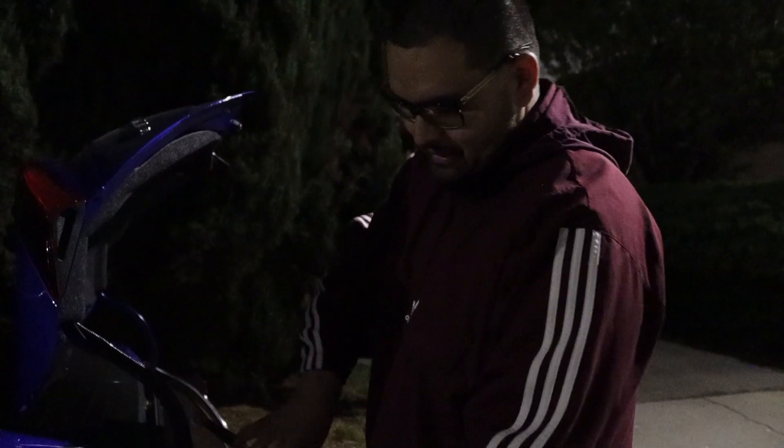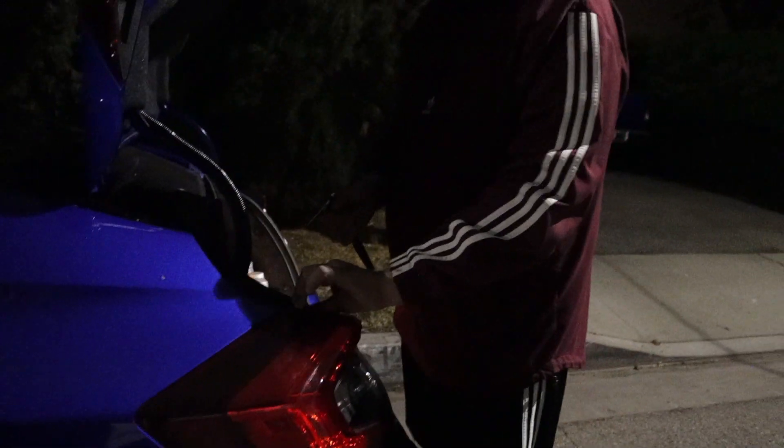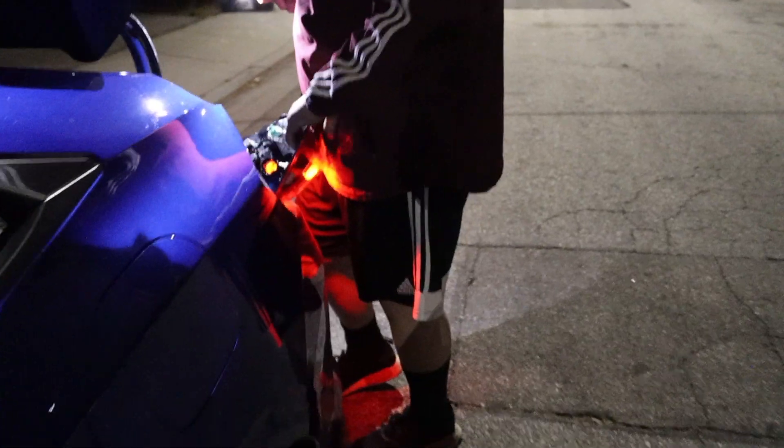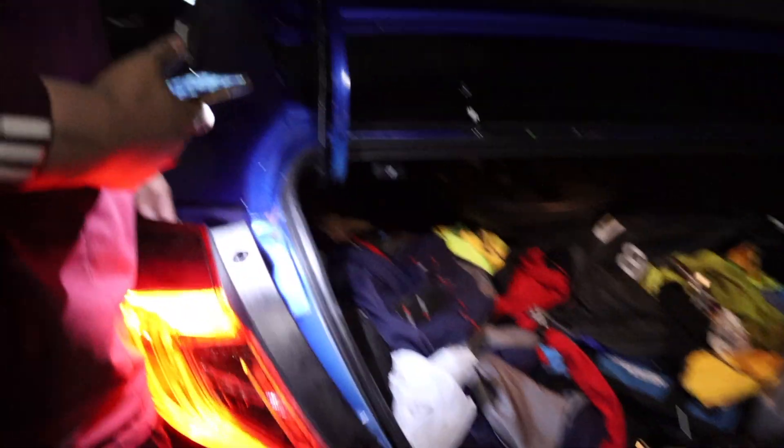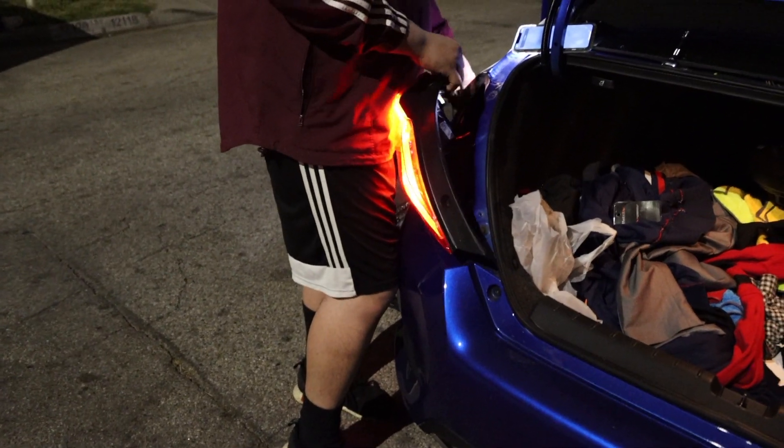Once we're done it's actually gonna strobe, which should look pretty cool. I know I'm supposed to be doing this but Brian enjoys doing this — he probably misses his civic. I don't want people saying I don't do my own stuff on my car. We got the taillight out. Another thing — I'm actually getting my taillights tinted. Brian mentions there are animated ones where the design steps on the brake, which is pretty cool. Little by little we'll be working on the civic, but we're gonna install the strobe bulb.